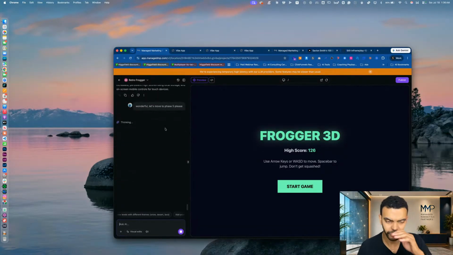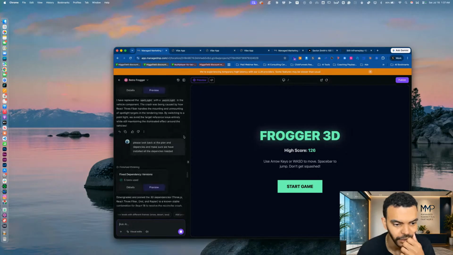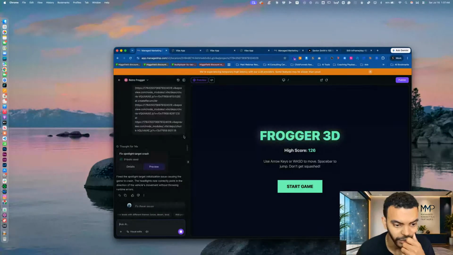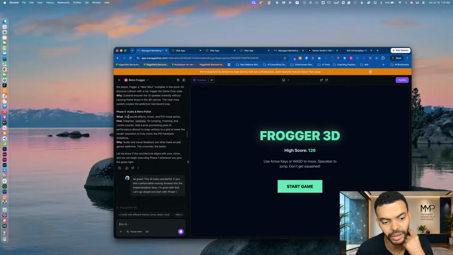So I'm just going to have it go through all the phases so it doesn't forget anything. And then we're going to add refinements, like make it look more like a frog, right? And then we're going to add other characters that we can do with different interactions. So we're on phase 5. Phase 5 is audio and retro polish: add sound effects, music, and PS1 visual quirks.